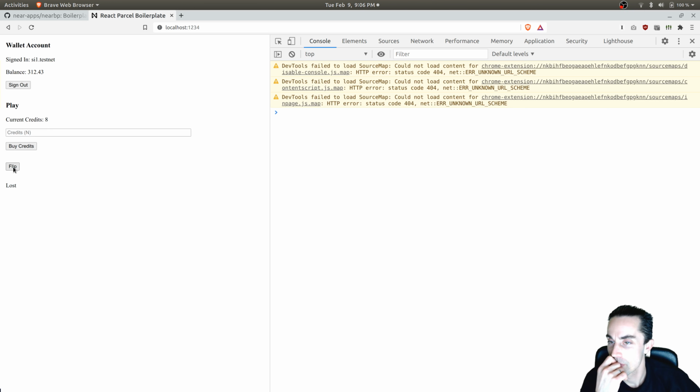We're going to flip, lost again, flip, lost again, flip. 1. Whoa, look, we got 16 credits. Wow. Good thing we can withdraw them. Wink, we can't. So that contract basically ate up 10 NEAR, gave me credits, and basically I'm rolling with imaginary money now because I can never get the NEAR tokens out of the contract.